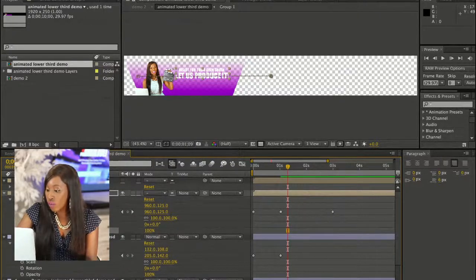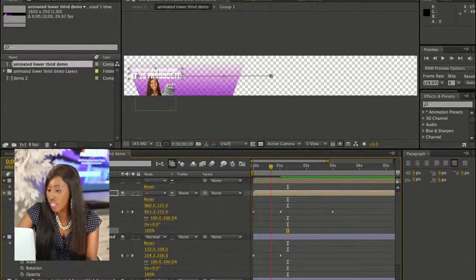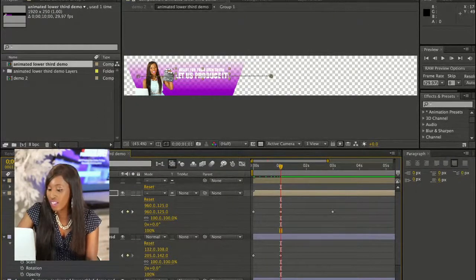So like for wherever it was when it came in, and there it is, right? But at this point, if we're going to change out the opacity of something, then we need to make sure that we have the opacity checked, right? At that 1 second mark, it's at 100, right? And then we want it to stay like that until the 3-second mark. So we'll hit the other keyframe there, and then we want it to transition at the 4-second mark.